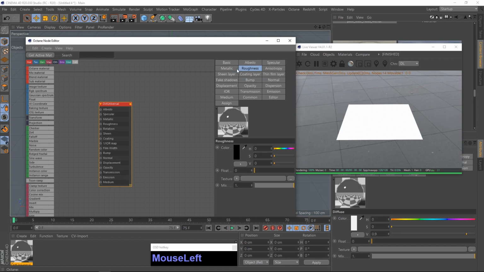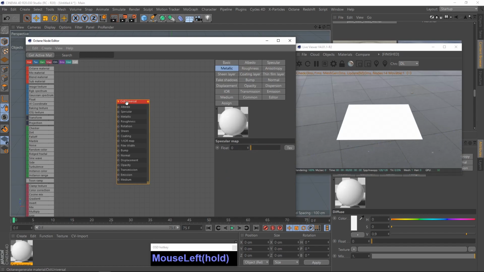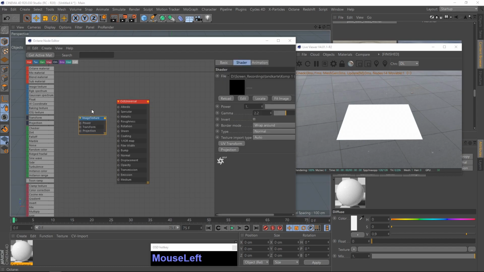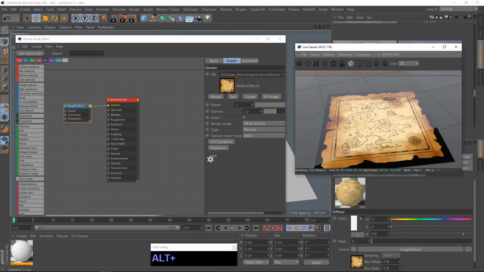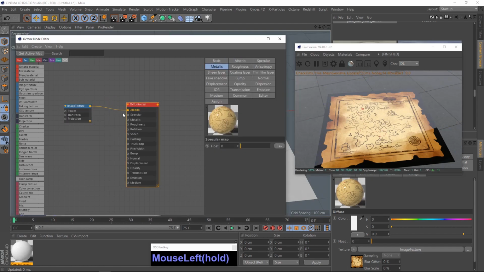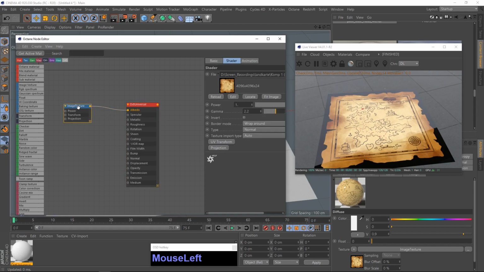So let's get to the texturing part. I already put in an HDRI to light the scene, and I also put on a material onto the plane, an Octane universal material. I lowered the strength of the metallic, we don't want any metallic, and I imported an image I downloaded from freepik.com. And if I connect that to the albedo slot, we get this. So we get these black corners, or these black outlines around the map, and we don't want that, but luckily it's a PNG with an alpha channel, so I just duplicate the image texture, put it to alpha and connect it to the opacity slot of the material. And now you can see that all of the black is gone.